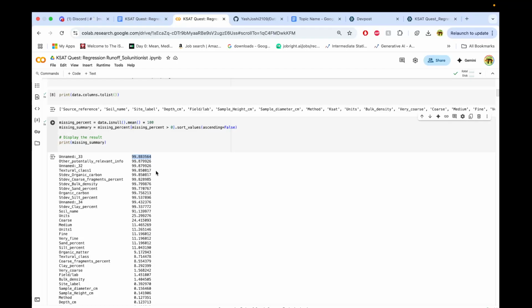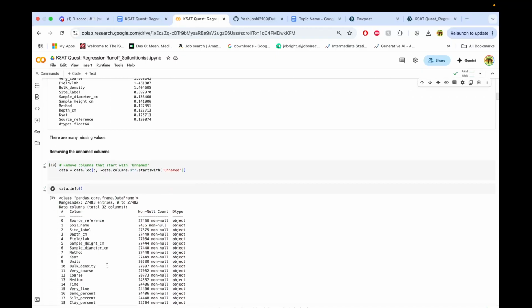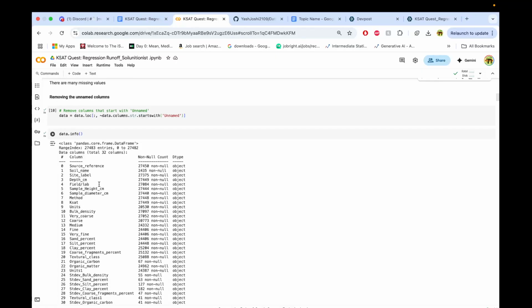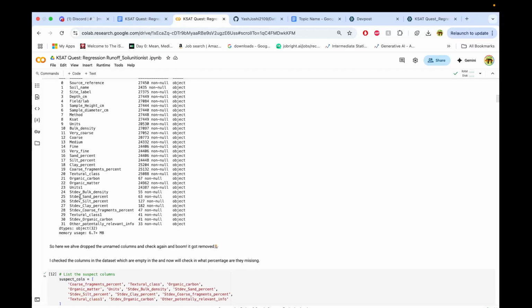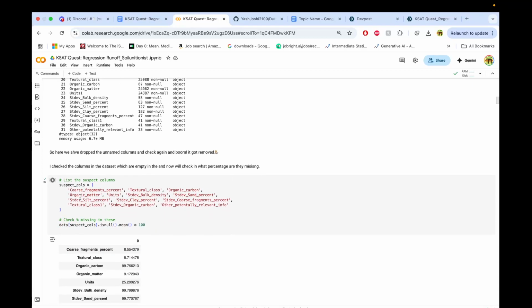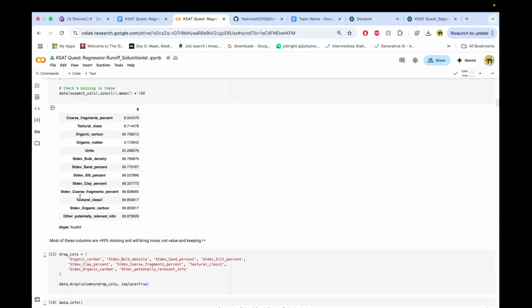So as we saw in the raw data, there were some unnamed columns which we have deleted because they did not contain any content. So here we have removed the unnamed columns. Still, when we saw the raw data, there were some columns which didn't have values. So moving ahead, we will handle those. So these are the missing values.